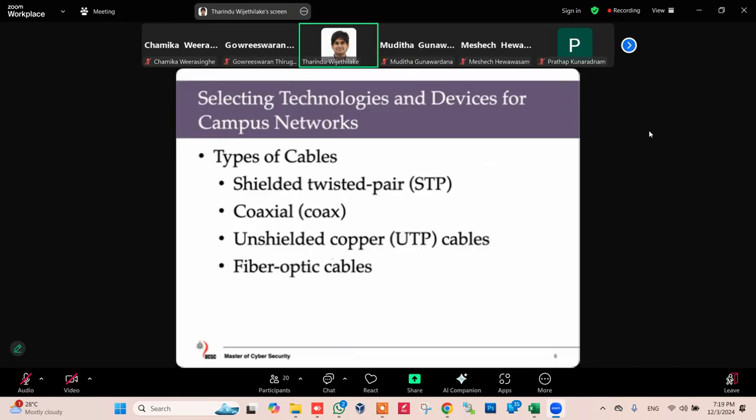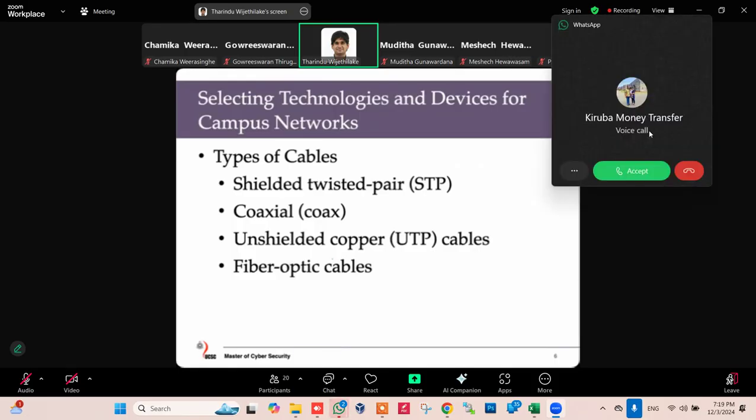You have to use sophisticated tools, especially when you are doing these cable connections. So it is somewhat complex, somewhat difficult. You need to consult the experts when you are handling fiber optic cables.